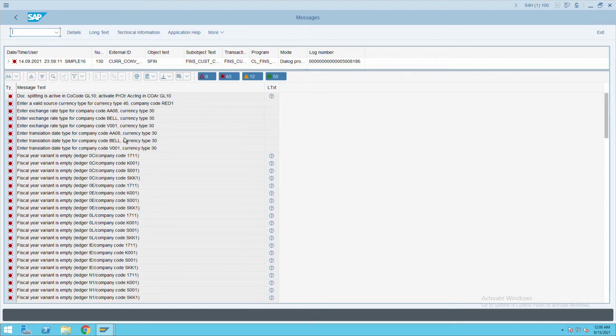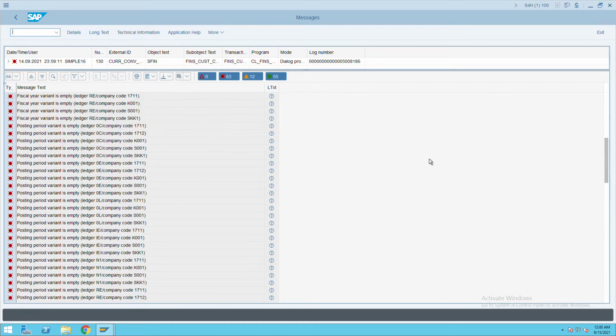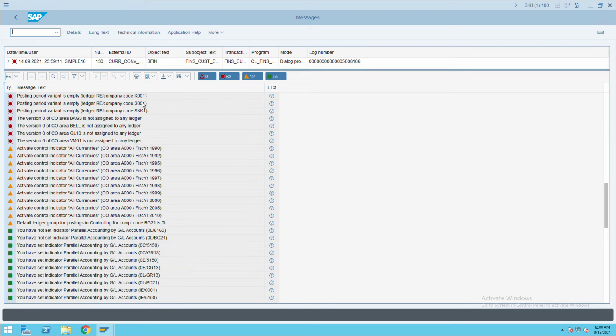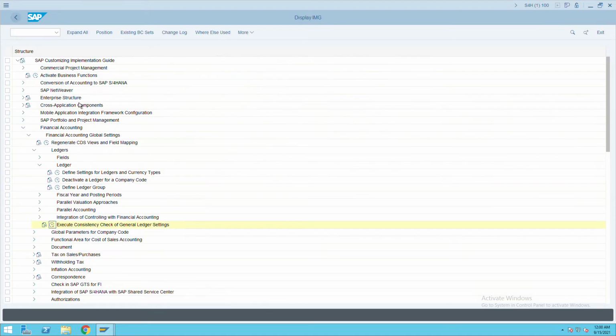So I don't see ITC anywhere. It will give the errors which have a possible company code. All these are some other company codes created by some other people. So I don't see our company code here. So we are good. We'll go back.